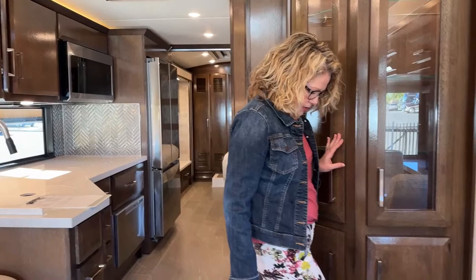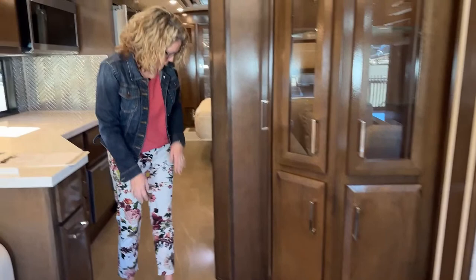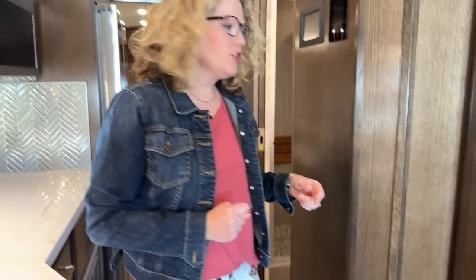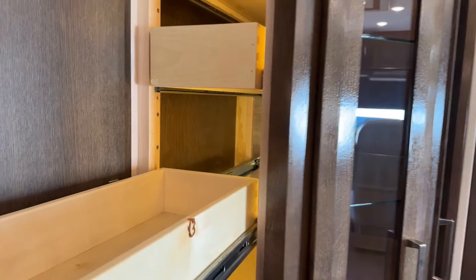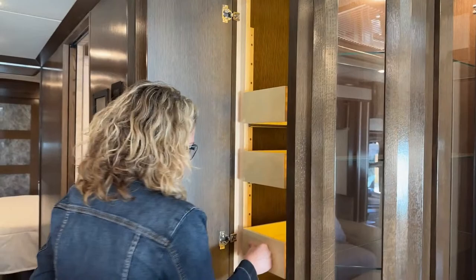One of those features is this central vacuum. There's a kick plate — you just sweep to it and it sucks up debris from the floor. There's also a place to attach hose attachments more like a traditional vacuum, and you'll see that kit in the storage. This is your pantry area. These two doors have a locking system and are full extension. There are also little knots inside so you can adjust the height of the shelves — great for fitting cereal boxes or whatever height you like.